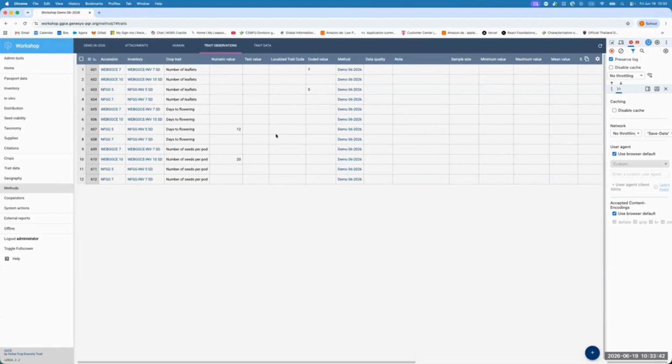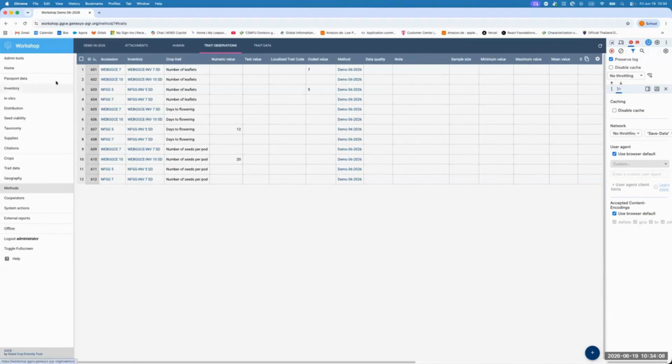There's another option, and it is important to use it, which is the management of conflicted values or conflicted changes. Sometimes when you are outside the Genebank and you are working on scoring your traits, some colleagues in the Genebank already touch the same data that you are already changing.